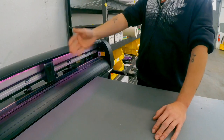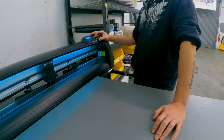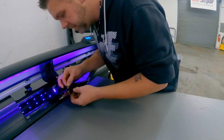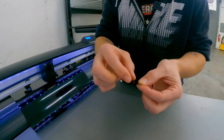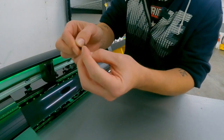You want to dial in your blade depth before you deal with the force. So like I said, start your machine at a good force and start dialing your blade down till it actually cuts the square. Just like that. But it broke apart from the triangle, but you can see it's still connected to the triangle. Didn't completely cut through right there.